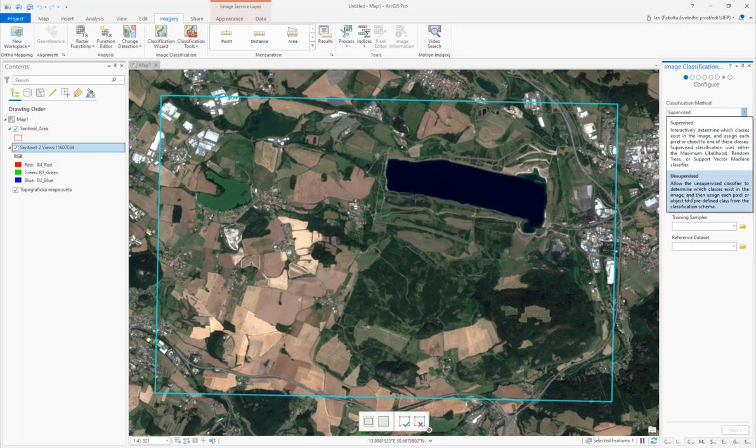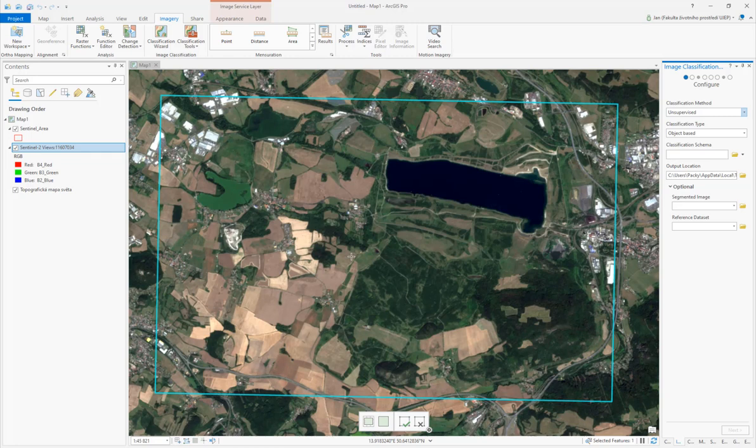If I use the unsupervised, it means that I say, okay, I have myself identified, let's say, 10 different land cover types, okay? And the algorithm will identify 10 different land cover types based on pixel-based analysis. It will just search the pixels and cluster the pixels together. So 10 classes are created, and later on I will assign my desired classes, because it doesn't know if it's water or forest. It will just create classes, okay? And then it's up to me to say which class is water, which class is forest, which class is grassland, okay? Which is sometimes not easy, but I will show you.